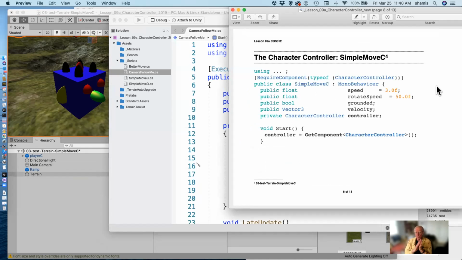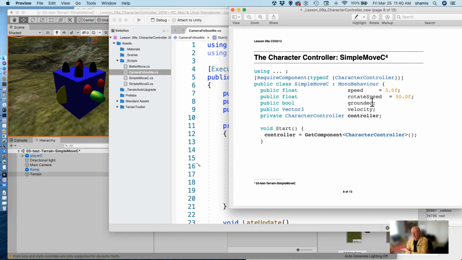Back here with our simple controller, first of all, in the start function, I'm going to get component the character controller. I don't have to worry about it not being there because I've enforced that. Now, the rest of this is pretty much similar. I have a speed and rotate speed. I have this public bool grounded that I may or may not use. I have the public velocity vector.